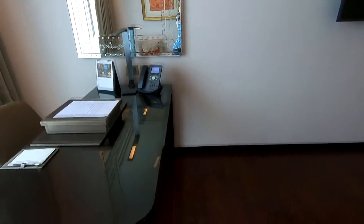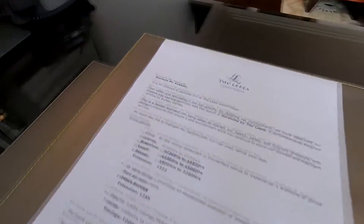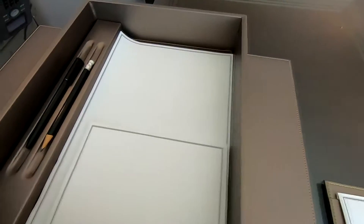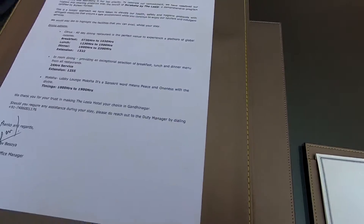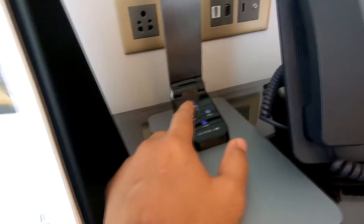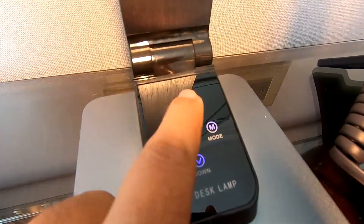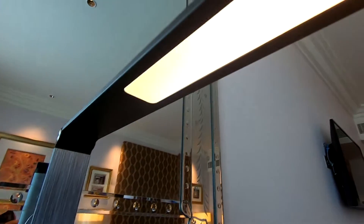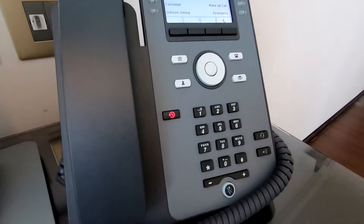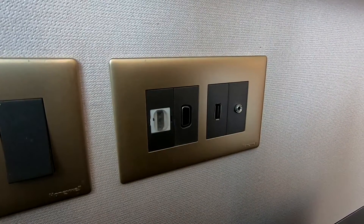The next thing is the work desk — it's a fine table. There's a note with my last name on it about dining options, welcome message, and timings. Under that you'll find papers, pen, pencil, notepad, and a calendar. There's a touch-sensitive light where you press to turn on, dim, or increase brightness, with different color modes — white, bluish, and yellow. There's also a business phone with a USB slot and what looks like a DVI port.